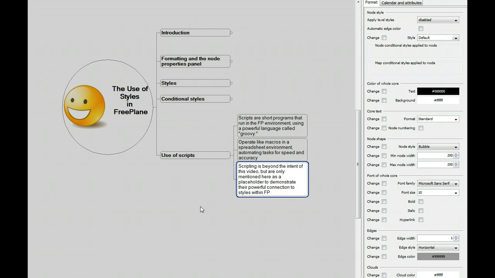And there is a rather sizable library of scripts that have already been written, just waiting for you to bring them down and install them in your application, either as an individual script or as a part of something called an add-on. Add-ons are complex arrangements of many elements that you can install into your Freeplane operating environment that gives you capacities that don't come with a part of the native arrangement. So I just want to mention that scripts are important because they allow you to link scripts to formatting tasks, and that's why it should be mentioned here.